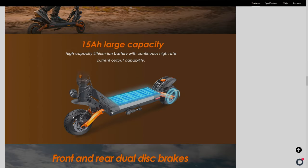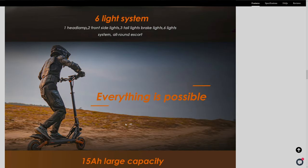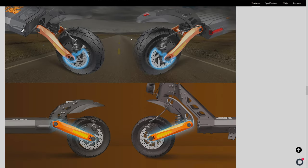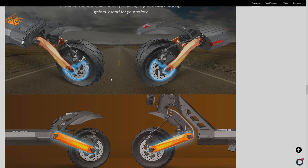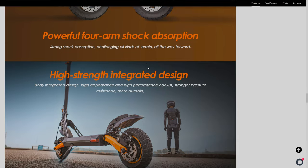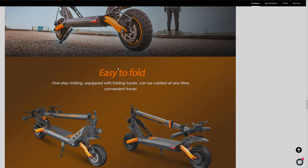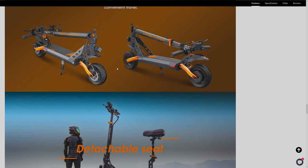Also, the tread of the tires is a bit more off-road oriented. Personally, I don't like that because I only use it for city riding, but it's still not got too aggressive an off-road tread pattern, so I like it. You're still going to be able to have some good grip in the city, but I would have preferred a little bit smoother tires and a little bit less marketed towards off-road, because not a lot of people ride their scooters off-road. So it would have been nice if this was tubeless or solid and also smooth. That's an unfortunate aspect of the scooter. But also, you can't have everything in one at this price point.